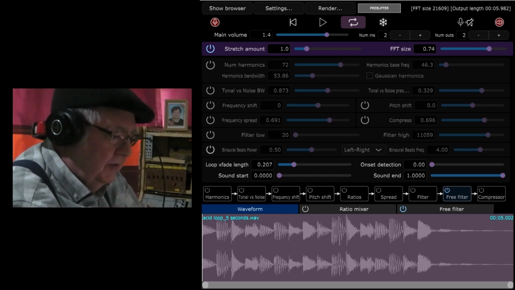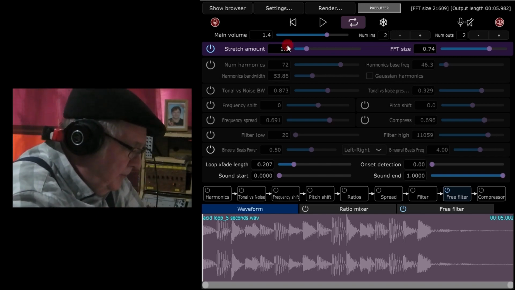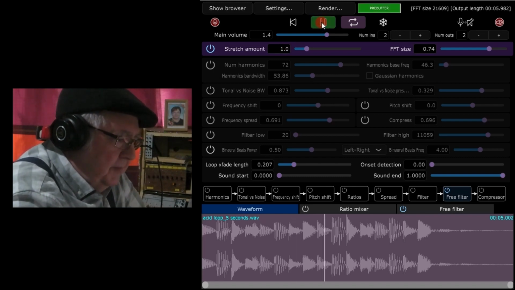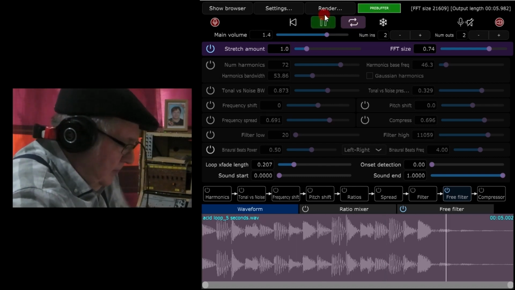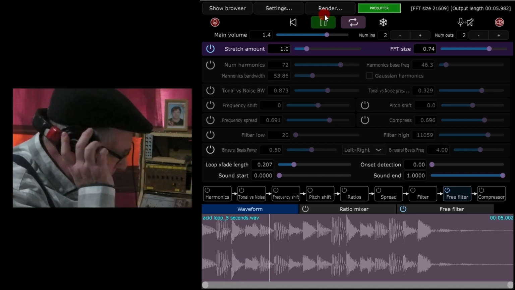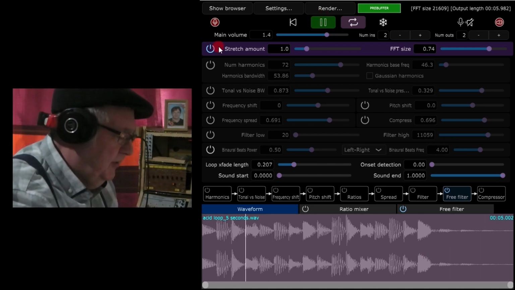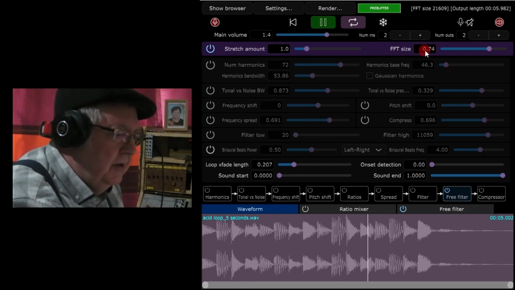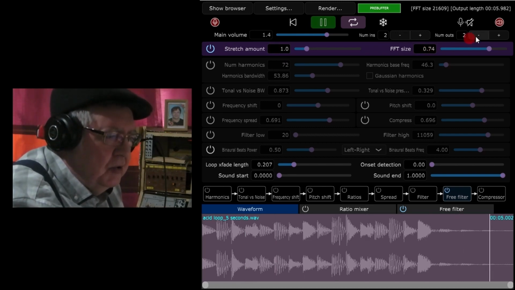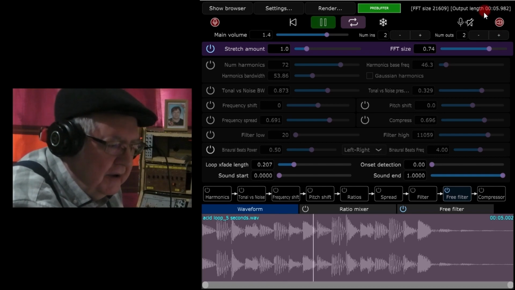Let me take the headphones so that I can hear it myself, and I start it. All right, I have to adjust the stretch amount here and the FFT size to get my 5 seconds.